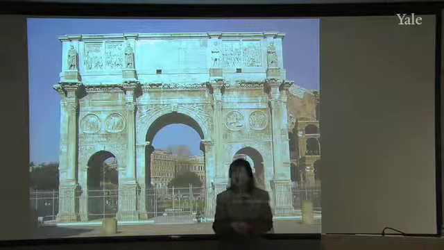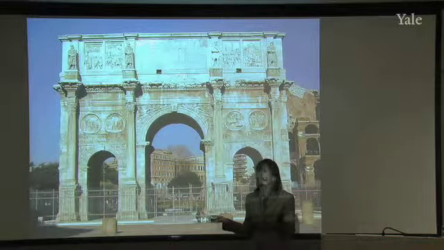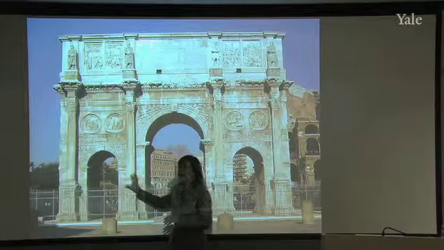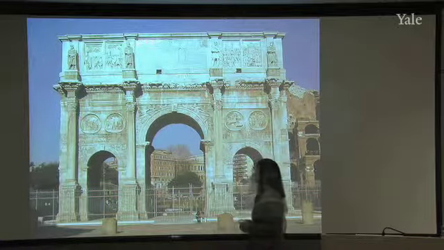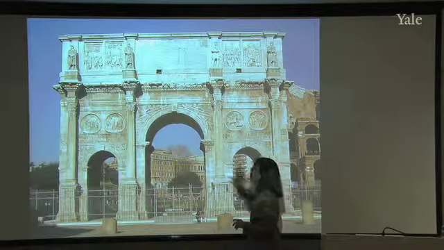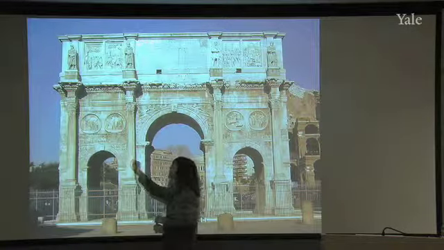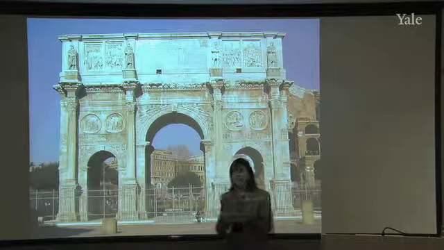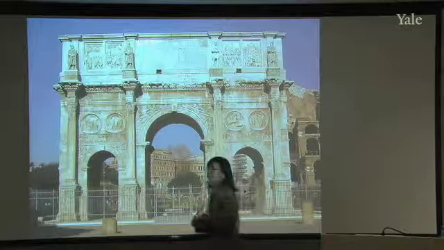We don't know whether these were monuments that had fallen into disrepair and were lying in shambles around the city, or whether he actually deliberately took apart earlier monuments to extract from them the fragments that he wanted. Also very interesting is the fact that in all of these scenes, the scenes that are used from earlier monuments, he replaces the heads of Trajan, Hadrian, and Marcus Aurelius with his own portrait. So he, in a sense, becomes them in this arch.